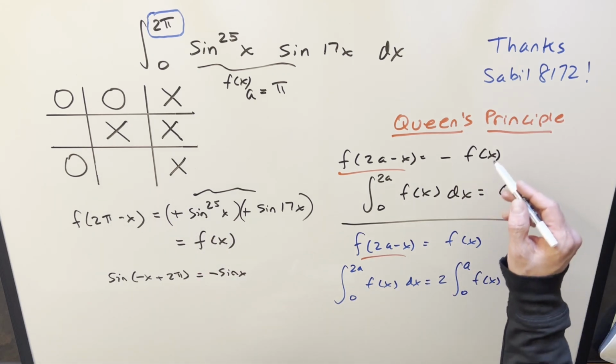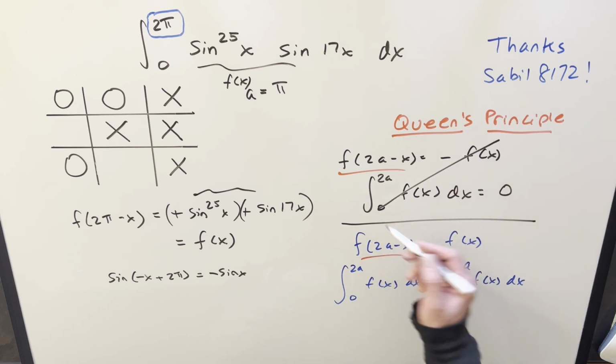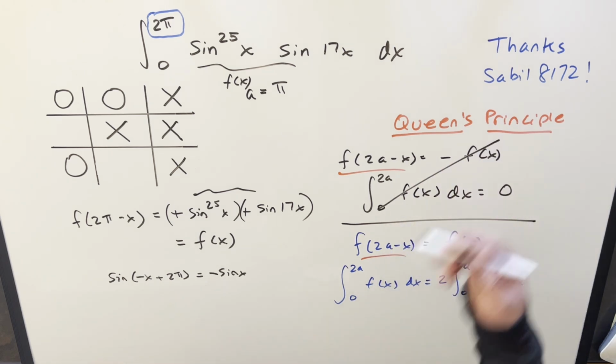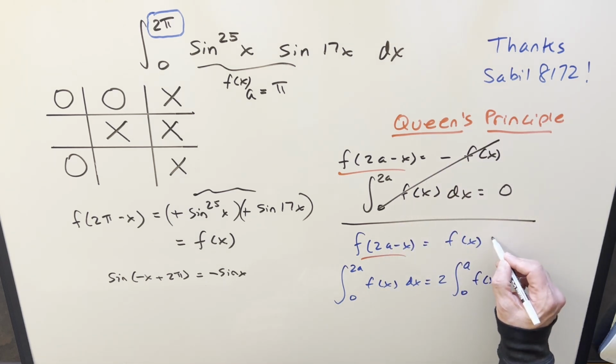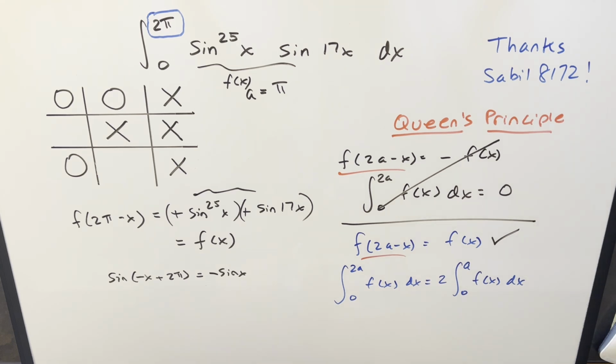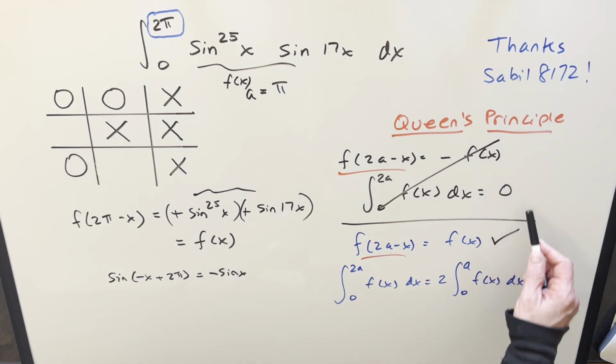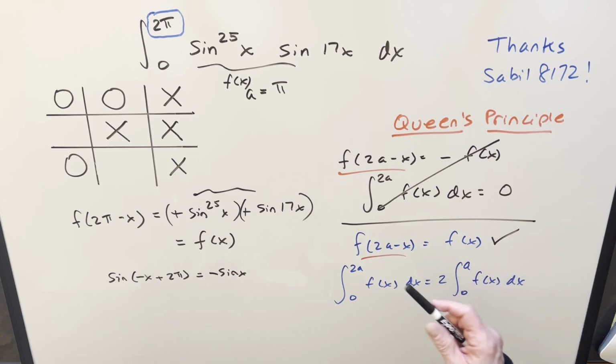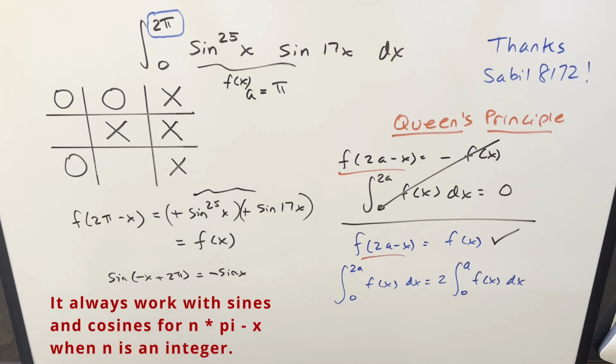So looking at our formulas, this one didn't work. That would be the real easy way. If we could just say it was 0, we'd be done. But this second check here is going to work. One thing I should say before moving on, I hope I didn't fool anyone with the tic-tac-toe board, because it won't always be one or the other. Sometimes you do this, you might get something else. It's just that it tends to work nice with sine and cosine. With the supplementary angle formula with 2 pi, you almost always get the same thing back or something with a minus on it.